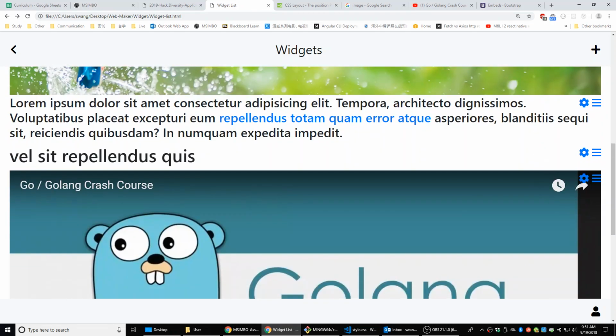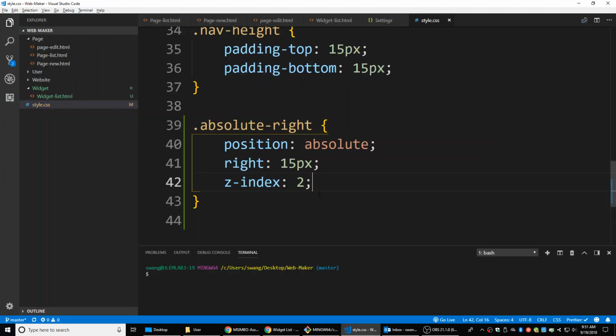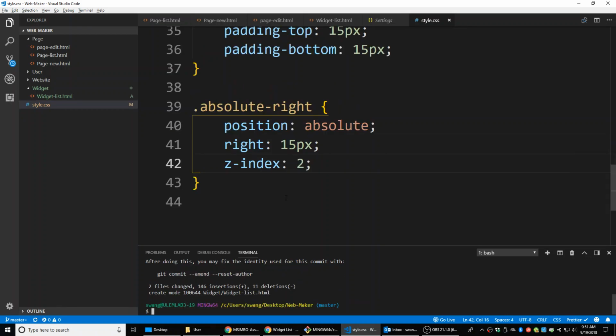Right now you should be able to see it. All right. So we finished this page. Let's commit these changes. Git add dot. Git commit. Widget list finish it.